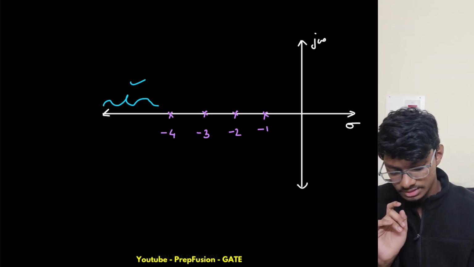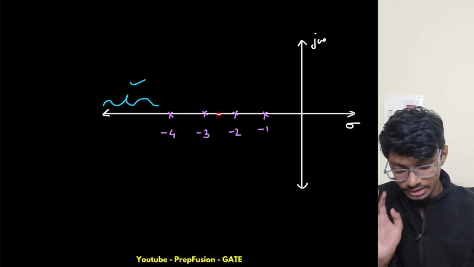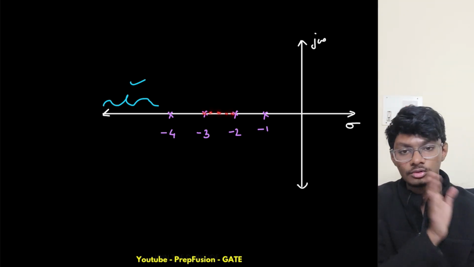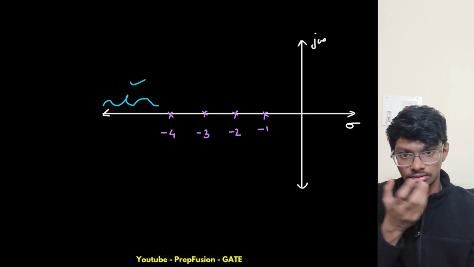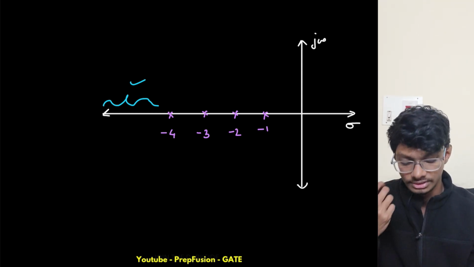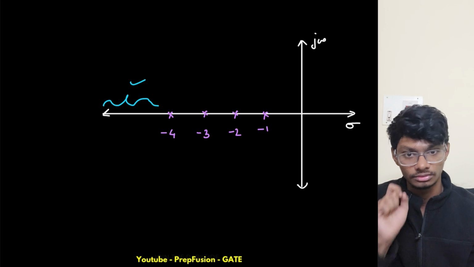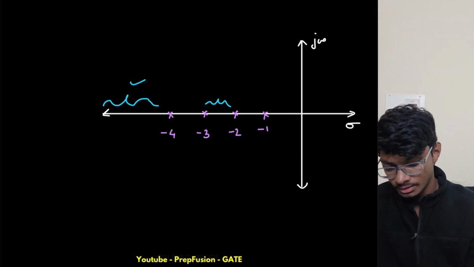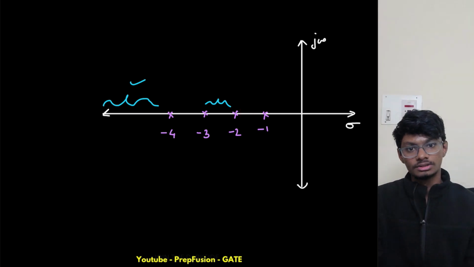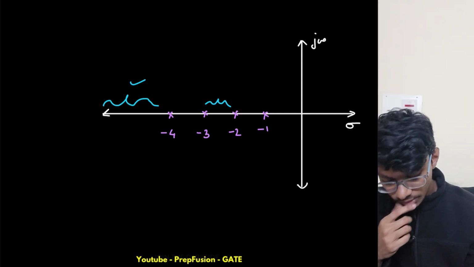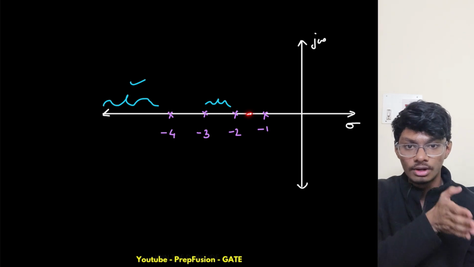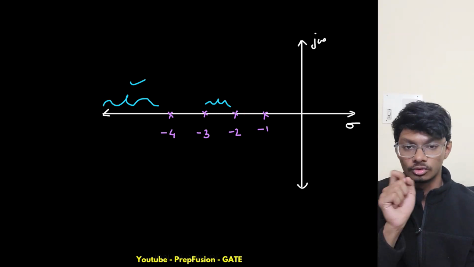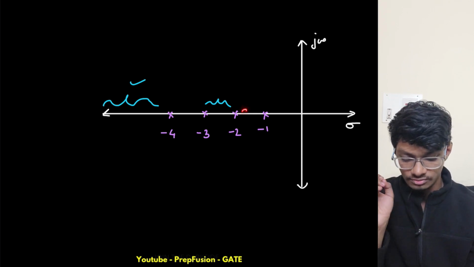Again, if I put a test point here, then what do I see? On the right hand side of the test point, I will always have two roots, right? So this region is a valid point on the root locus. Okay, so this will be valid. Now what about this? This isn't, because I will always have one pole on the right hand side of my test point, so this won't be a valid point.